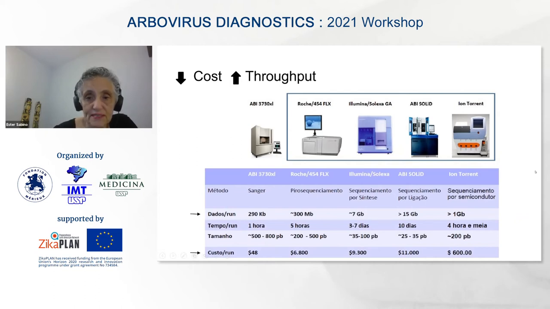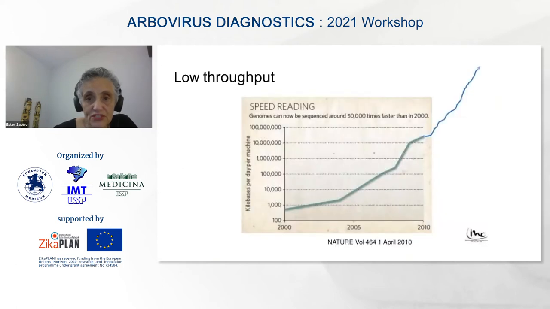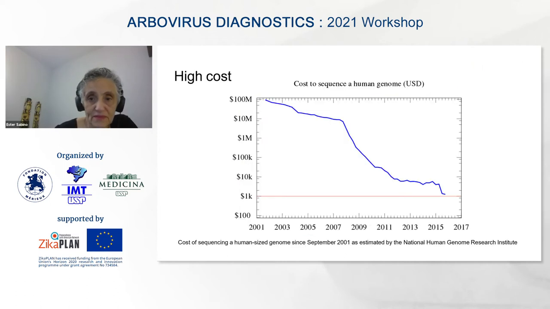And the problem was mainly the cost per run, that was cheaper using Ion Torrent because it was a smaller machine. But this changed over time. With time moving on, the capacity really went up and up and up, and each year it keeps improving. And consequently, the cost went down and already reached less than $1,000 to get one human genome. And today it's more expensive to save the data than to generate the data again.